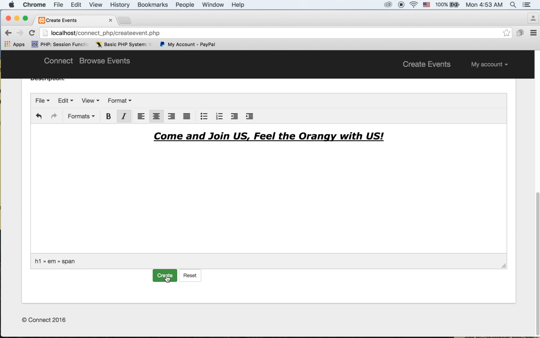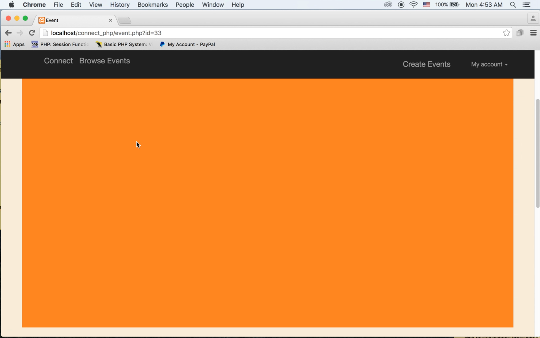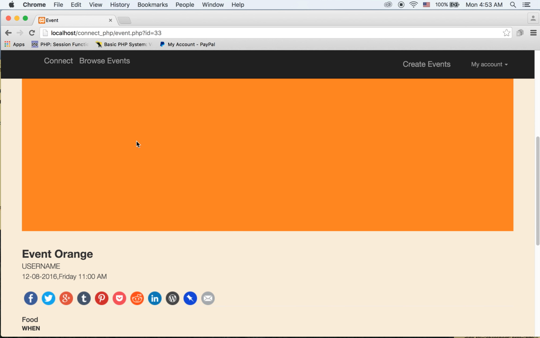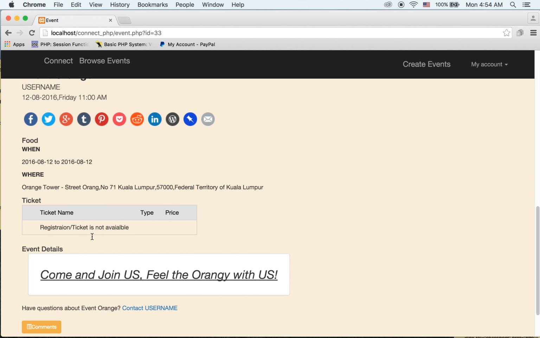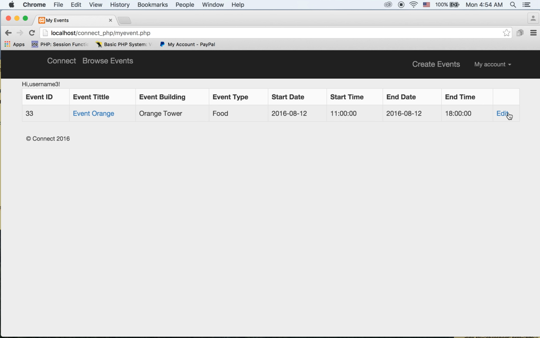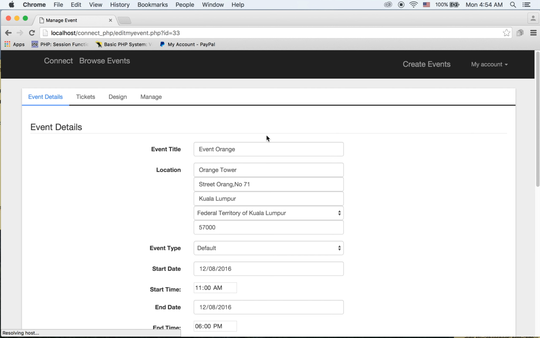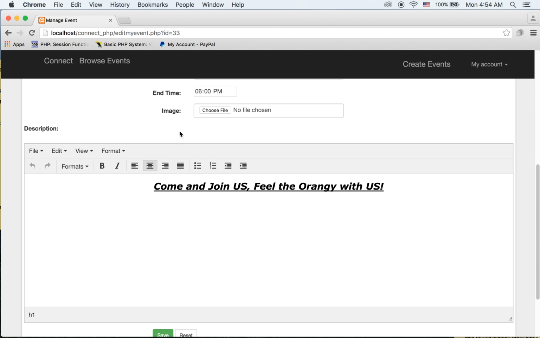And that's great. So the user can see the event has been created here. I can see the event on the page. This is the background that I've chosen. Then we'll show the event details. So how about creating a ticket? The user must go back to the events, then you can select. At this panel, we'll show the available tickets.